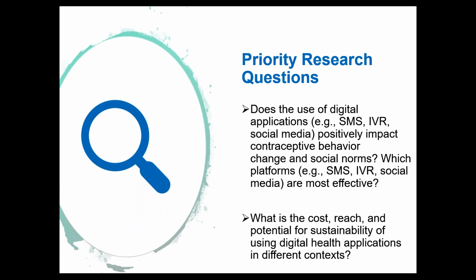So the priority research questions that we identify, as we noted earlier, this is a promising category. Therefore, we cannot say definitively that the use of these applications positively impacts contraceptive behavior and uptake. So that remains a priority research question, as does the question of which platforms are most effective in which settings. We do not yet know that, particularly because there are such a range of settings and a range of audiences that you can reach, which demands a bit more sizable evidence base.